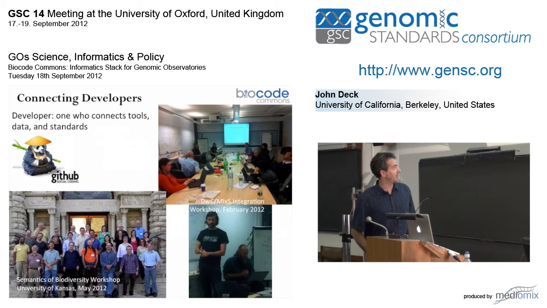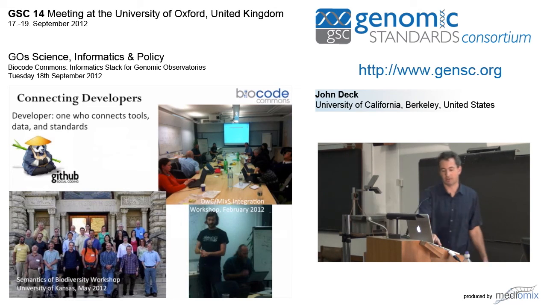We had a Semantics of Biodiversity workshop with Barry Smith in May at the University of Kansas. And that was very valuable for folks who were wanting to look at, again, term clarification in the Darwin Core and how different things may relate to each other, using the Basic Formal Ontology as an upper level umbrella and trying to help sort out these different concepts.